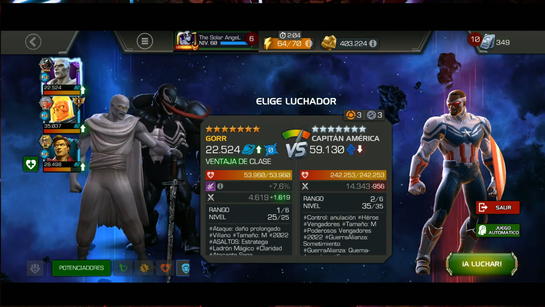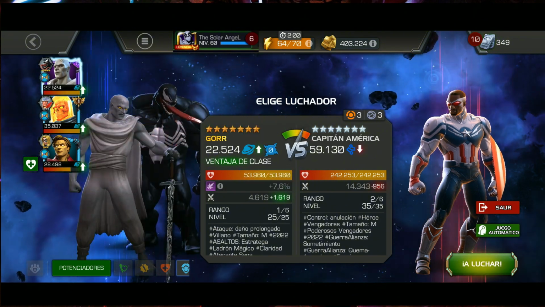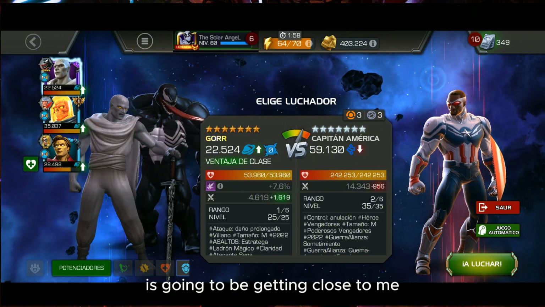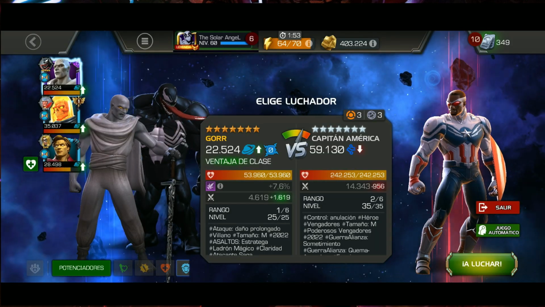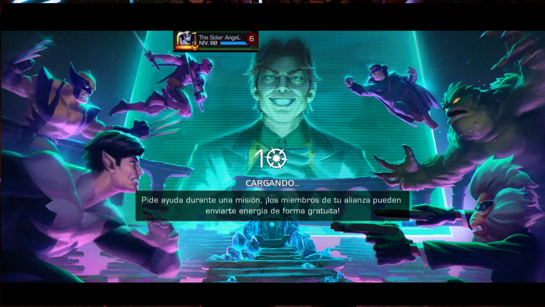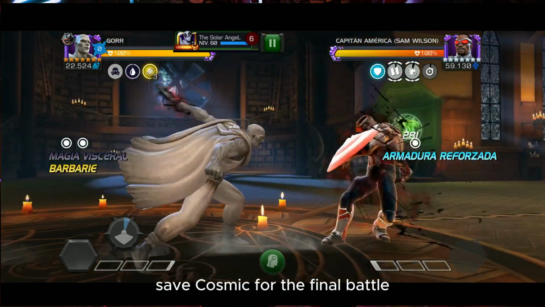Let's hit it with a goal. I could give him the point with it. If I leave him the intimidation or provocation, he is going to be getting close to me, and it does not suit me. So let's go. It could also be possible with Cosmic to leave you with many disadvantages, but we're better off with peace of mind. Save Cosmic for the final battle.